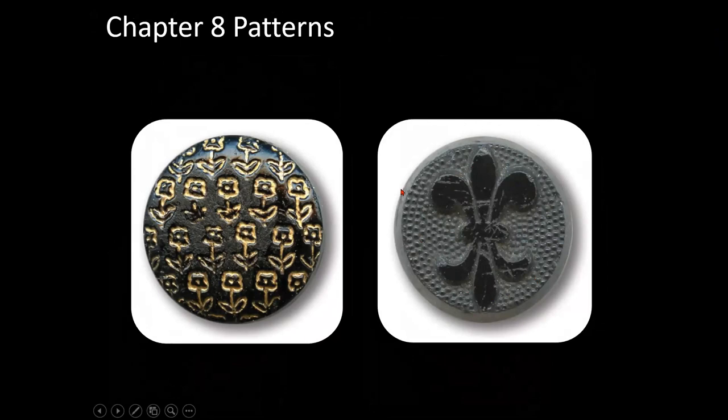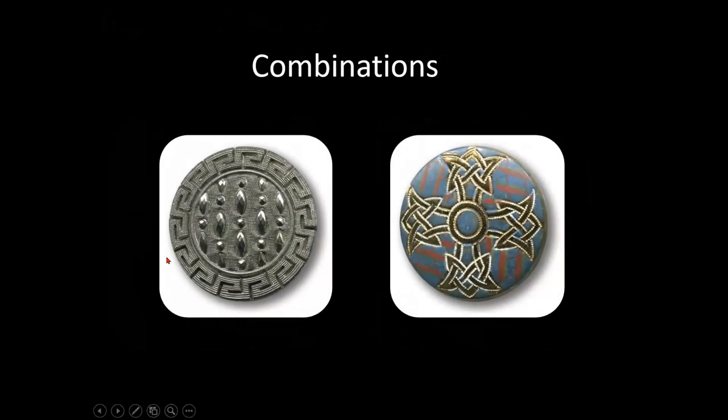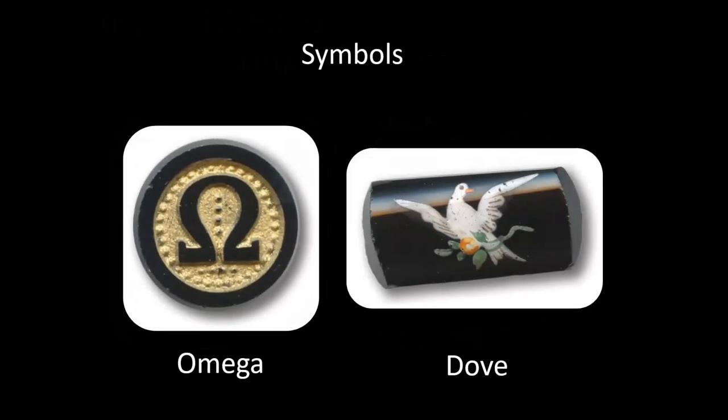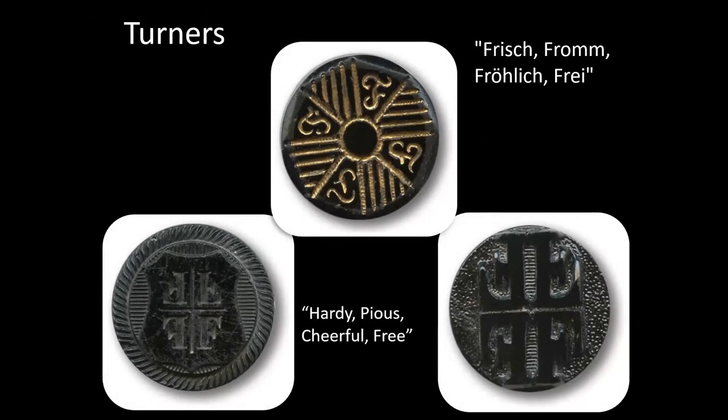And this black glass on the right has a matte finish and then a shiny surface. So it'd be two types of finishes on this button surface here. Here's a combination of patterns. So you have two patterns on each button. You can use symbols. And then of course there's the turners.